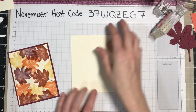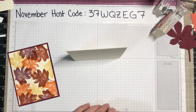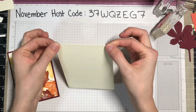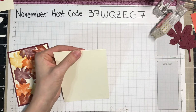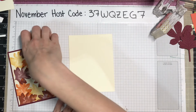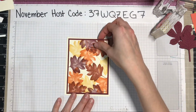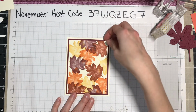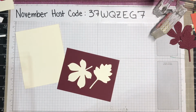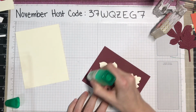So I highly recommend, if you're ever making a card this way, that you at least add that fold line, that crease by the score tool or something ahead of time to make sure that card's going to stay. So I'm just going to go ahead and glue that right on top, and then I can glue that strip across, and then we'll die cut out our leaf.